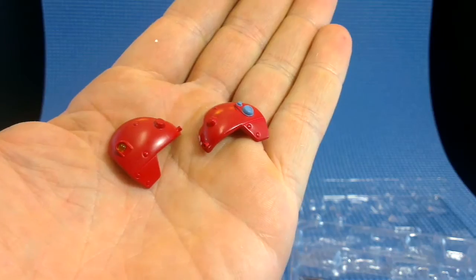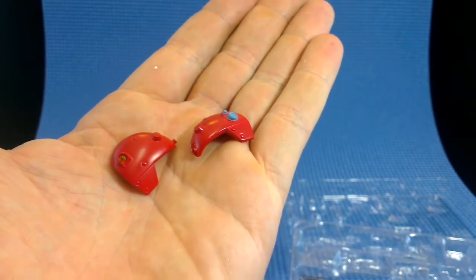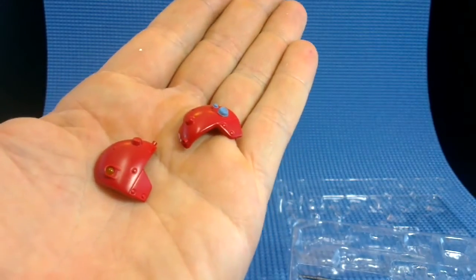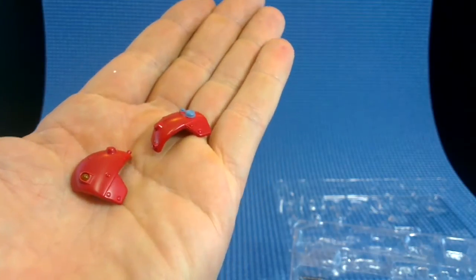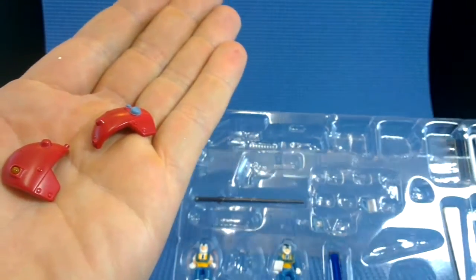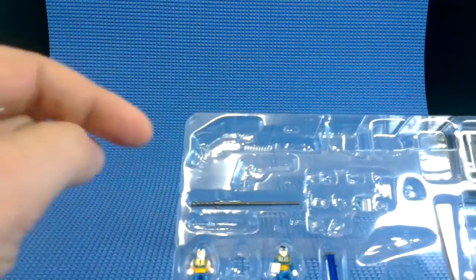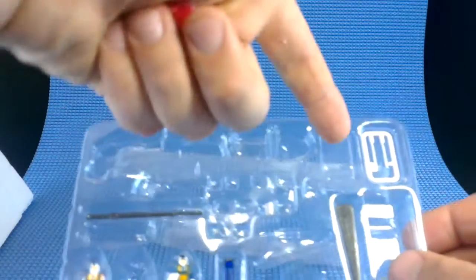The figure itself ships with this unit attached to the shoulder — this is for the OVA version look. I really hate this look, and the first thing I did was pull them off. I'll show you how to swap them in a moment, but it actually has the accessory pieces in this tray of the standard shoulder, which I've already pulled out, along with other pieces like the shotgun and the pistol.